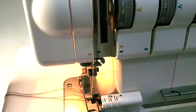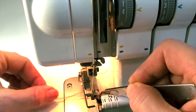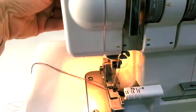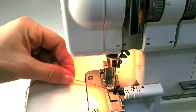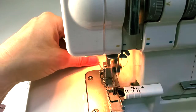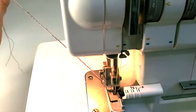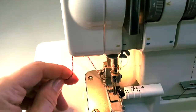Now let's close it all back up and lift up the presser foot so I can get all the threads tucked neatly underneath and coming out to the left. I'll put the presser foot back down — it helps them chain together better. Most sergers have a thread cutter on the side. So that's the basics, and you can see that it's not that much fun — it's kind of a pain in the neck.